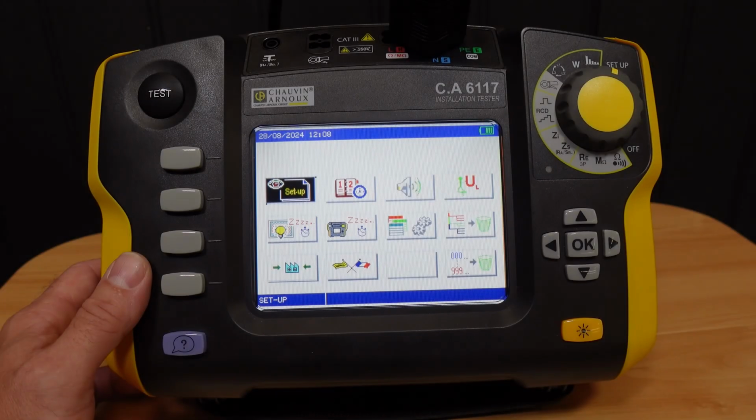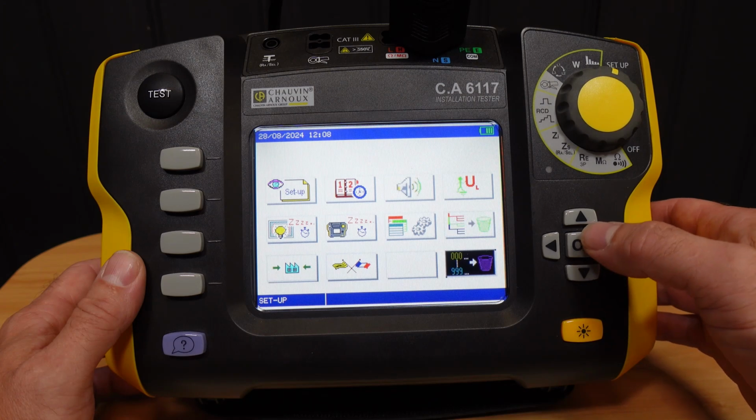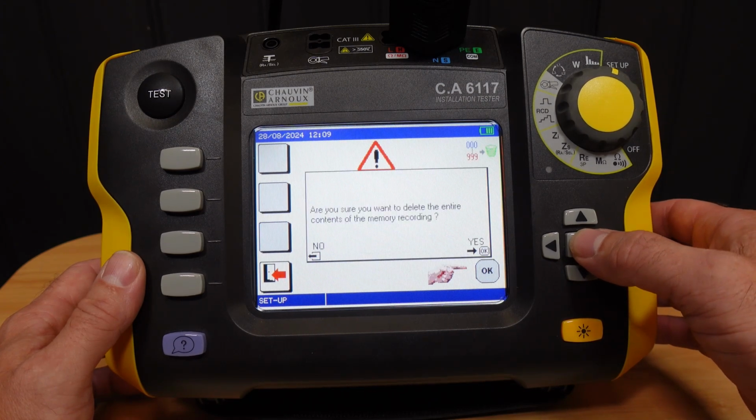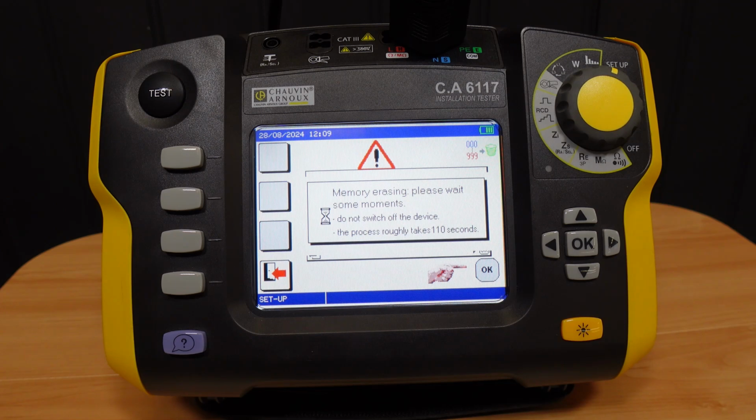The second type of recording function is table mode. To select this, we need to go into the setup function on the dial selector. By choosing the table function, we'll clear the memory of any stored tree data, so ensure any recorded results have been backed up before switching between save modes.